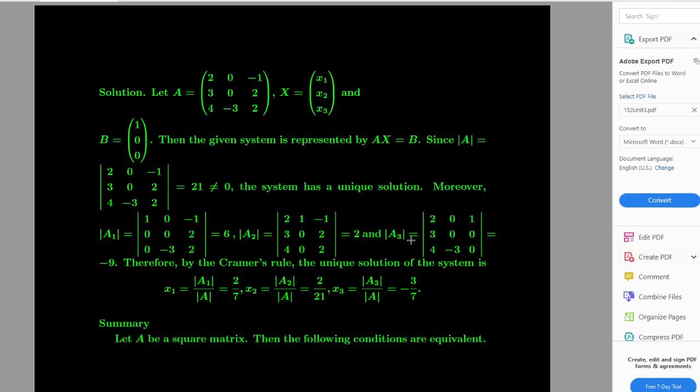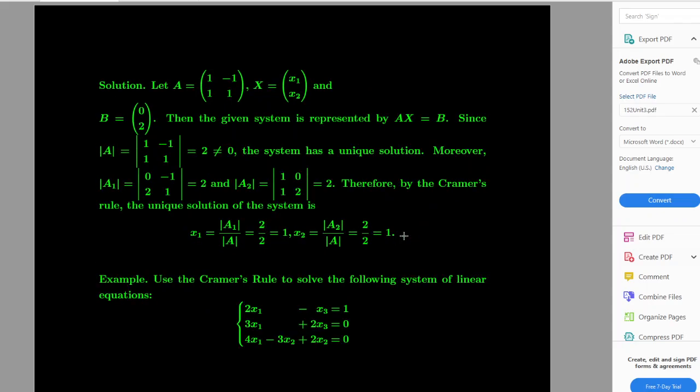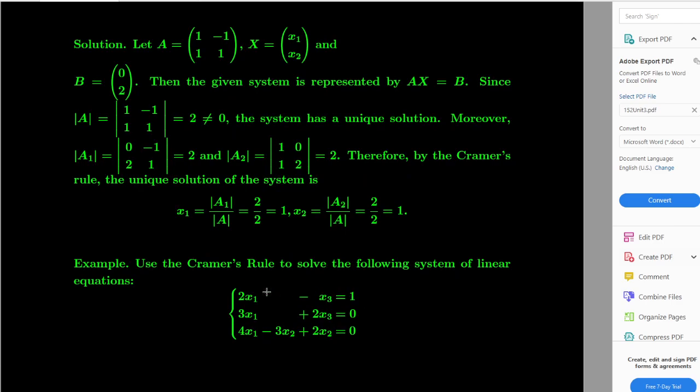I probably don't have time to go over a more complicated question, but I will go over one other question. So without performing many calculations, because you know how to compute 3x3 determinants already. Okay. Now look at the question on the screen at the bottom of the PDF. If I want you to use Cramer's rule to solve a system with 3 equations and 3 unknowns. The 3 unknowns are x1, x2, and x3, right? It's the same thing. I told you Cramer's rule is true for any system, no matter how many, as long as the number of equations is the same as the number of unknowns.